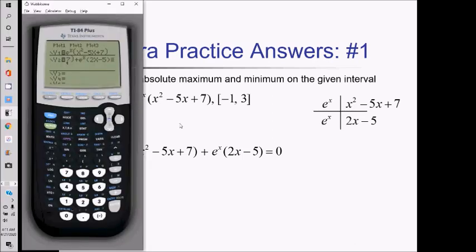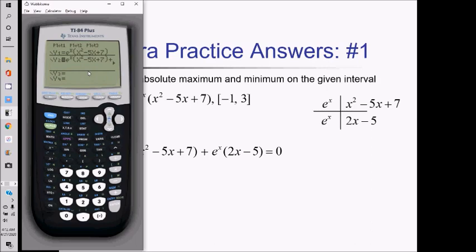So here I am in my calculator, in my y equals, and I actually took some time off camera to enter a few things. In y1, I put the original function because I know I'm going to need to plug things into that to test for the absolute min and max using the candidates test in a little bit. And in y2, I put this derivative that I just found. Let me deselect y1 because I don't want to graph that. I just want to graph y2, f prime.